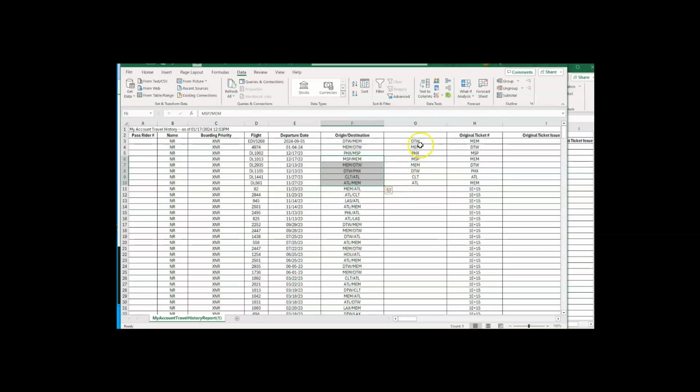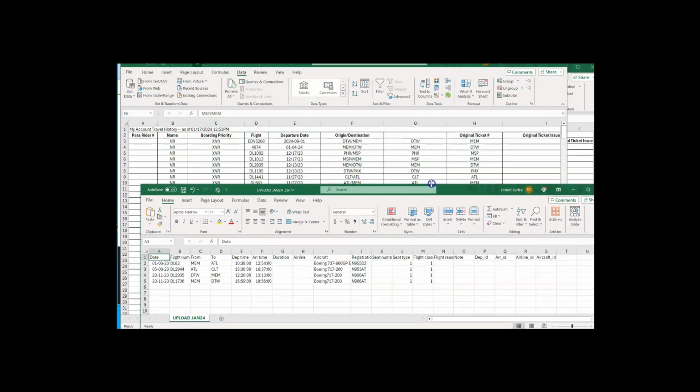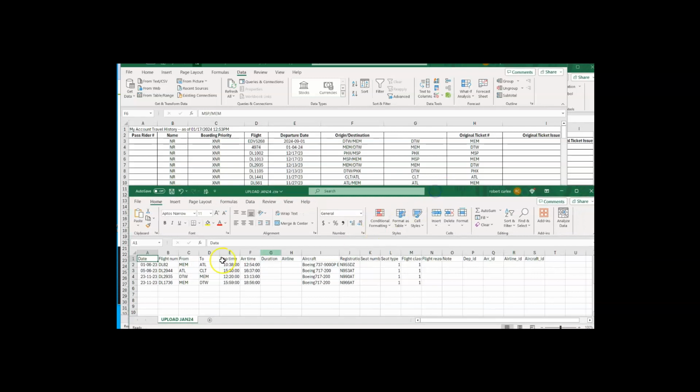Now the reason why we have to separate this column, I'm going to explain again. We have to place that into the file that we have to upload to Flightradar24. So if you notice on Flightradar24, we got the date, we got the flight number, and we got the cities from.